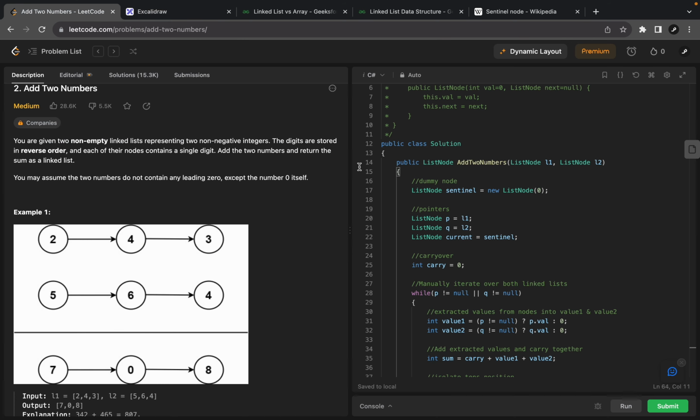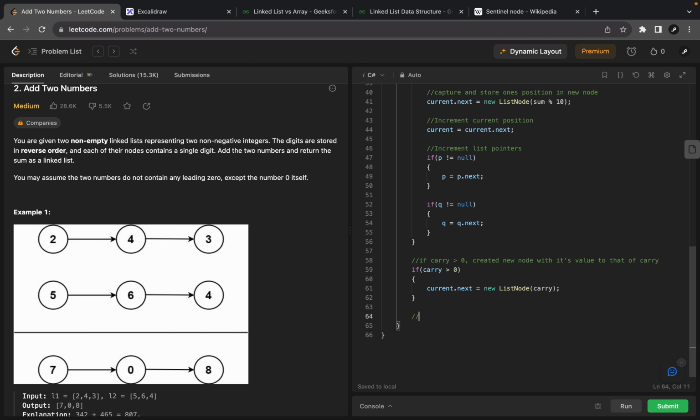So in order to skip the dummy node, we're going to return, well, actually I'm going to say return new linked list without the dummy node.